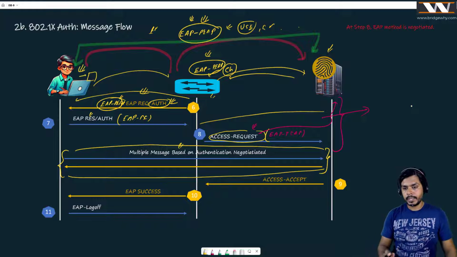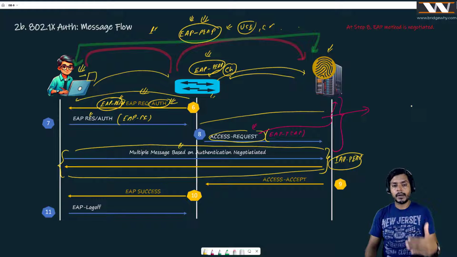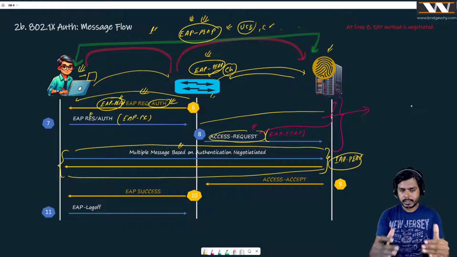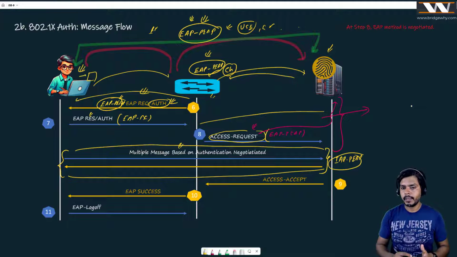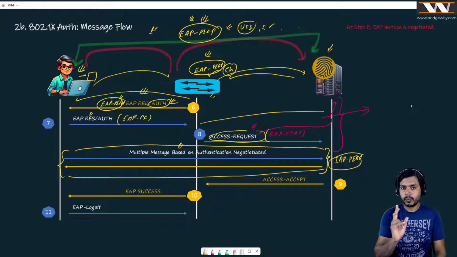So now the question is, let's talk first regarding this EAP PEAP. What are all the messages which are going to flow after step number 8? But before that, just have a break. Just think in your mind that we have spent time till these 8 steps just to understand one thing, that ISE and the client agree on one method, right?